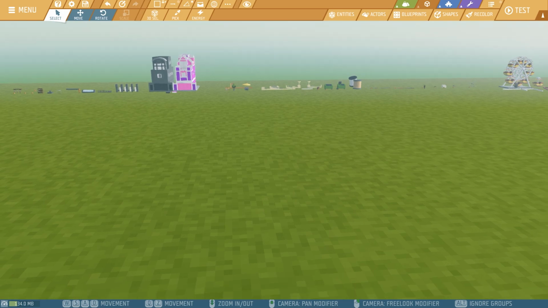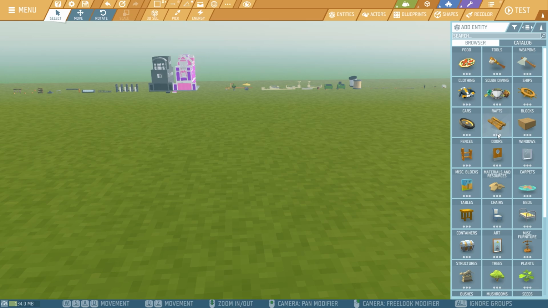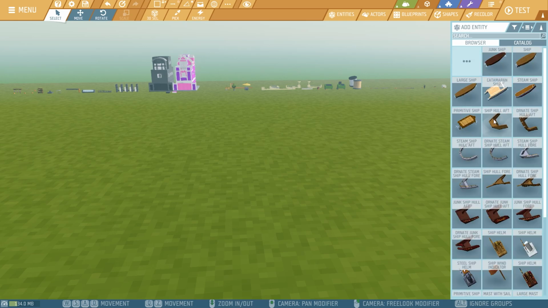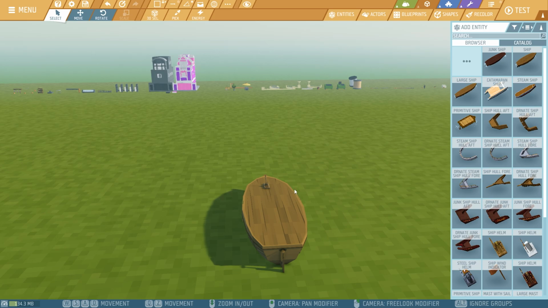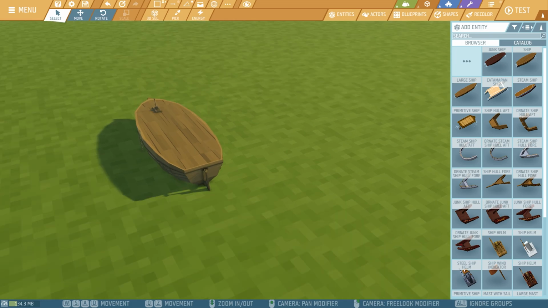And what comes first? Well, back in the days, for placing a ship you had to add water to the editor, then place the ship, then remove the water. But apparently the developer woke up at night and said, yes, I have a brilliant idea. Which basically means you can now just go to the entities, then go to ships, ship parts, and then just take anything you like. In this case, I'm just going to place this guy right down here. And so you have placed your ship. There is no moving water, you cannot die, and anything else.